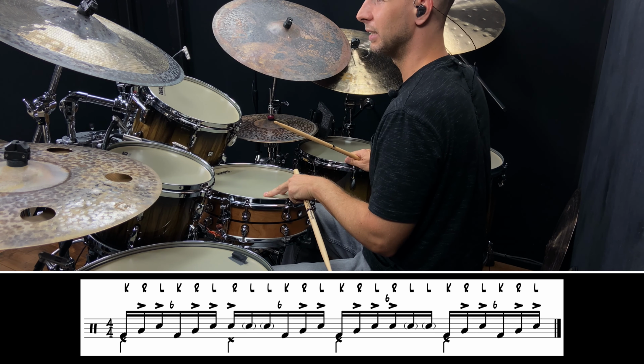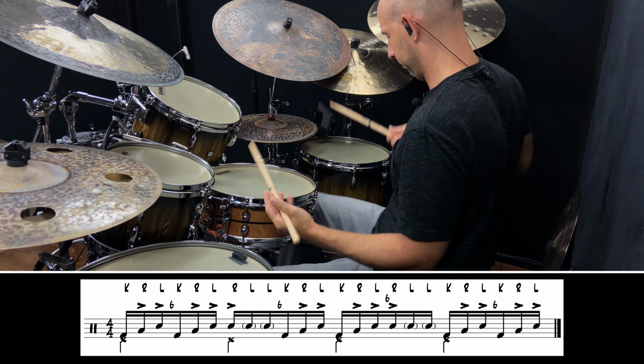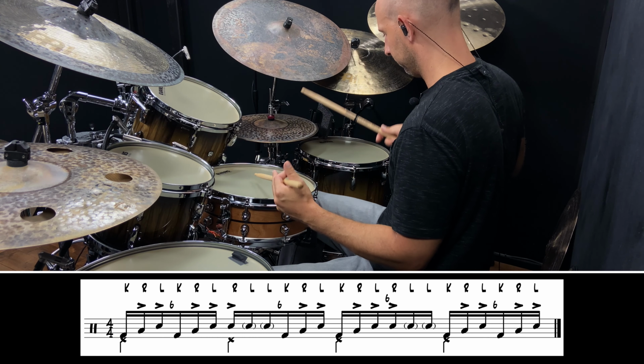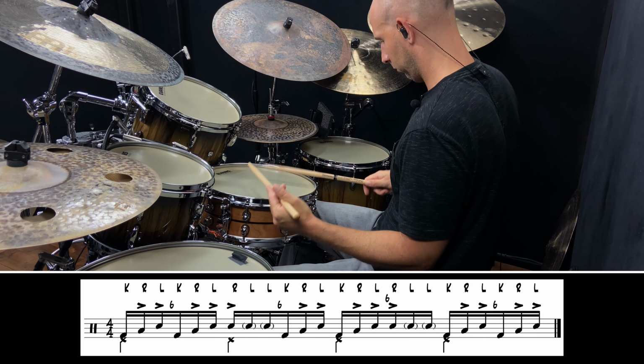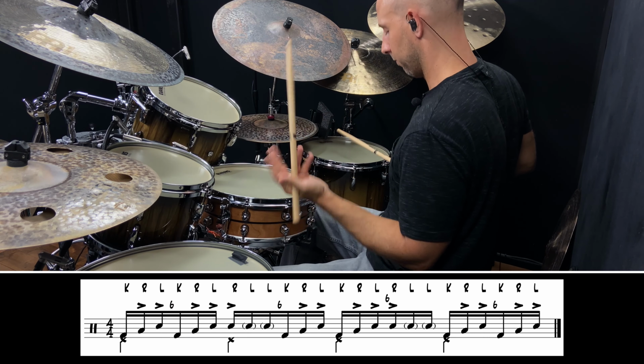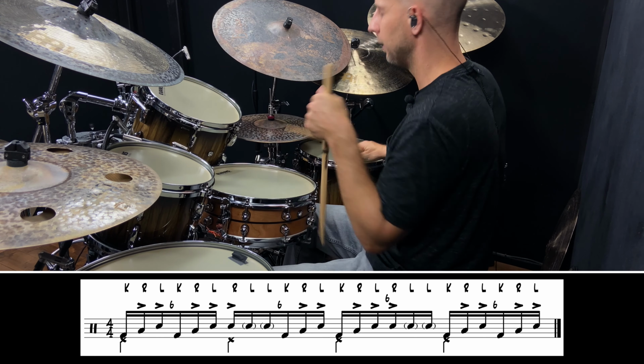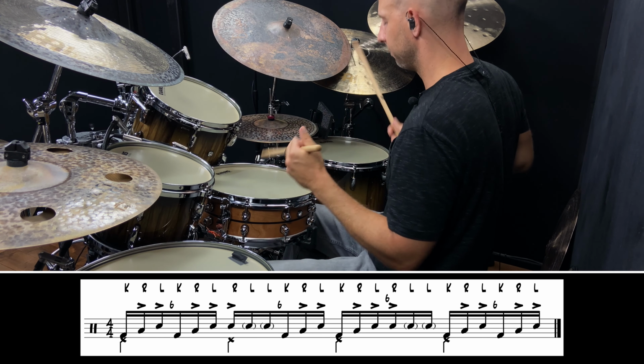So all accents except the last 2 lefts, which are ghost notes. So that's the group of 5, right, left, that I use a lot, especially in triplets. And then combined with the 3s. So we play that group of 9 twice.